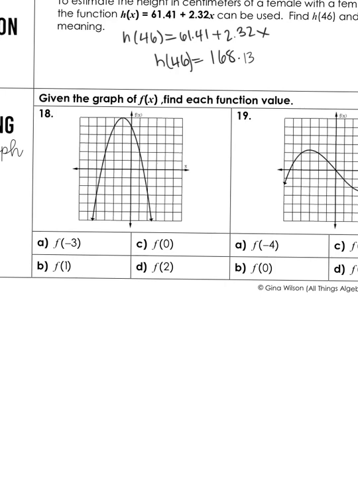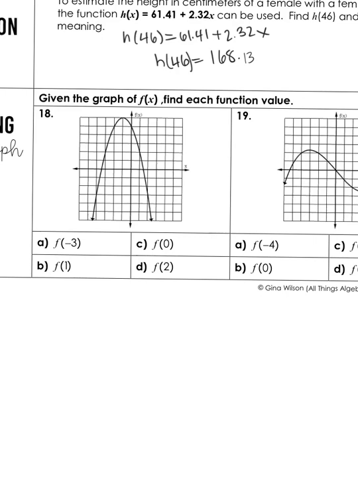So for both 18 and 19, we aren't going to have any where they give us the y value and we're finding the x. We won't actually do that until our next unit, or our next lesson rather. So all of these examples are when you're given the x value. So let's look at this first example, question 18. We have this parabola, and for a, we're told to find f of negative 3.